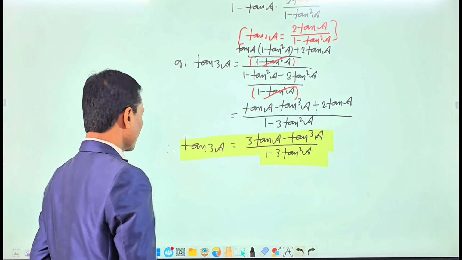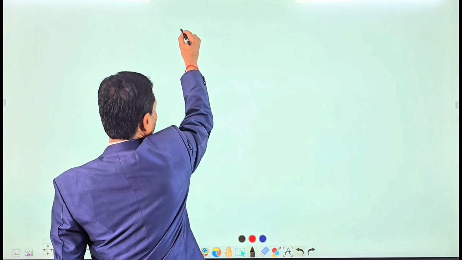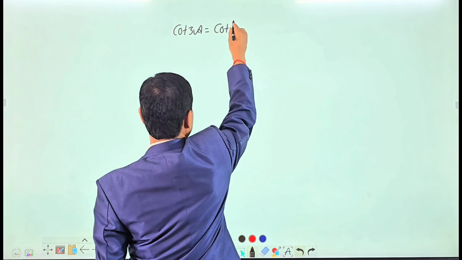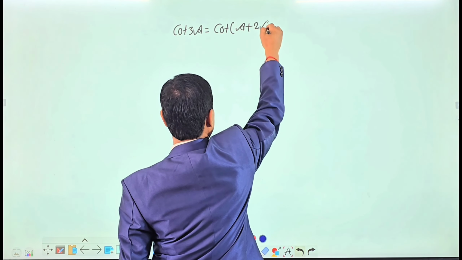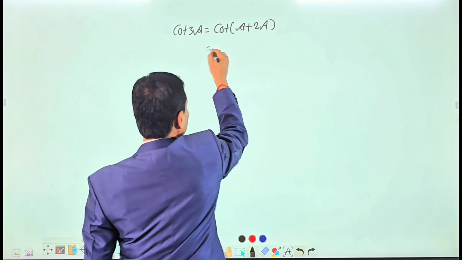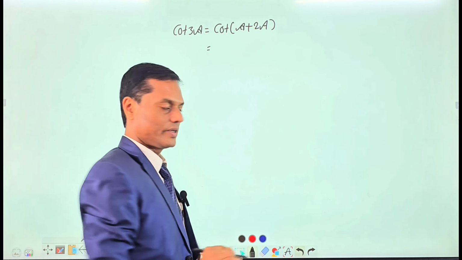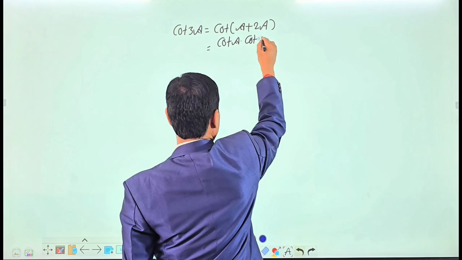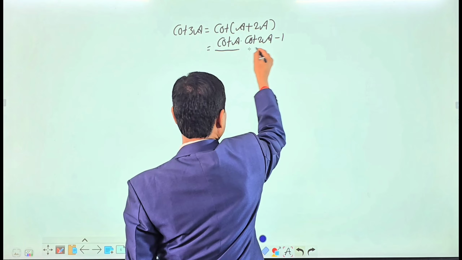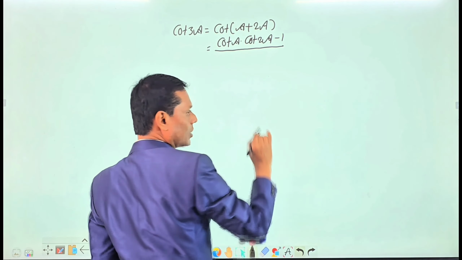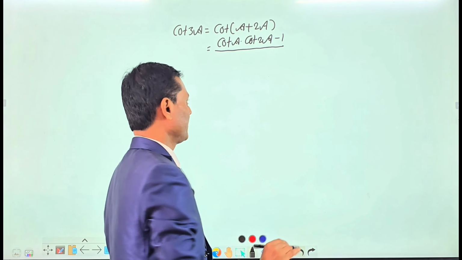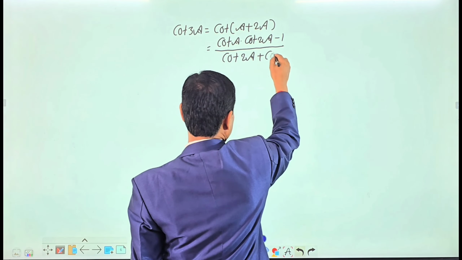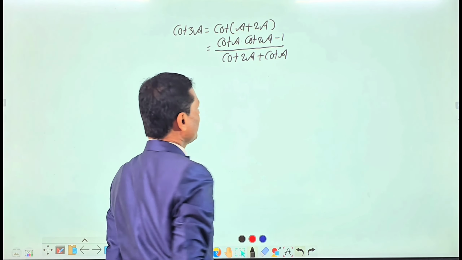Have a look here. So in the formula of cot 3a, first we have to write here cot 3a equals to cot of a plus 2a, isn't it? Now the compound angle formula of cot a plus b. So cot a plus b gives us cot a dot cot b minus 1 over cot a plus cot b, or cot b plus a. It's nothing any difference, you know. So we can write here cot b, that is 2a, cot a means cot a itself, isn't it?